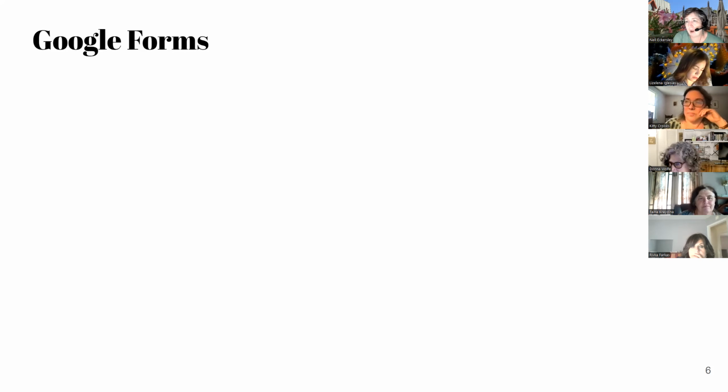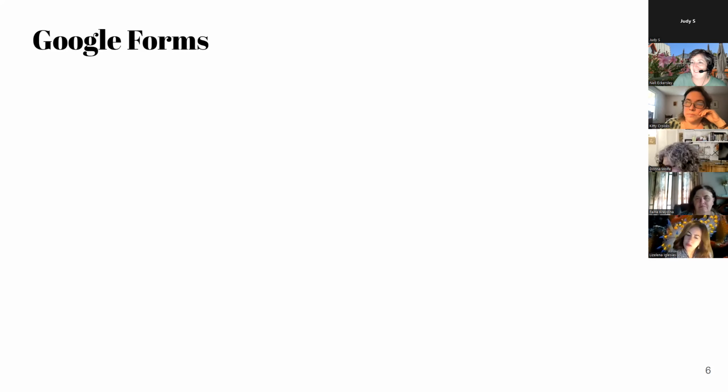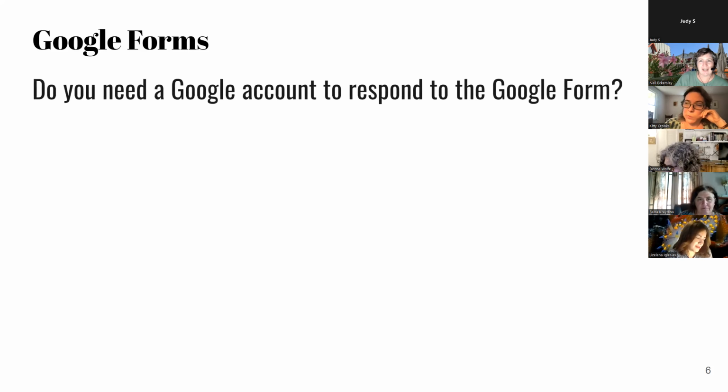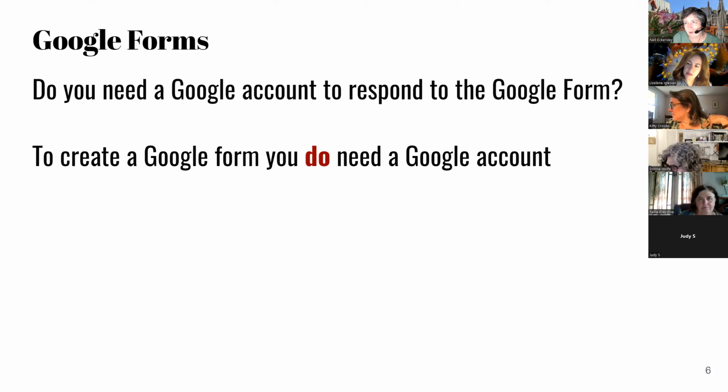If you're already in your Drive, or you already can see that little waffle, which are those 9 little dots, you could get to it from that. Judy, yes. I think, but I haven't tried this in a while, you can also go to forms.google.com. You can indeed. And this is actually another question, which is, when you were doing the survey, did you have to sign into your Google accounts? No. So to fill out a Google form, you do not need a Google account. But if you are going to create a Google form, you would need an account.